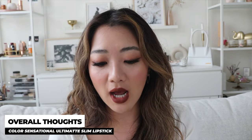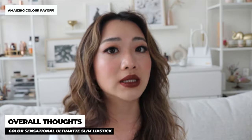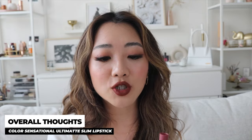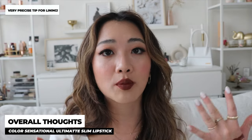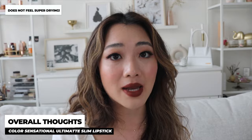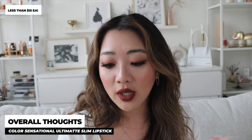Overall, my impressions of this lipstick is that I actually really, really do like it. Number one, if you're looking for that deep color, you can directly get it without having to apply a million layers — if you're not looking for a buildable color, this is the one for you. The second thing is I actually love how precise you can use the end of the lipstick for — I use the end to line my lips to get a more precise looking line. It's actually a lot more hydrating than a lot of other matte products. And it is still pretty affordable compared to some other lipsticks in the market.